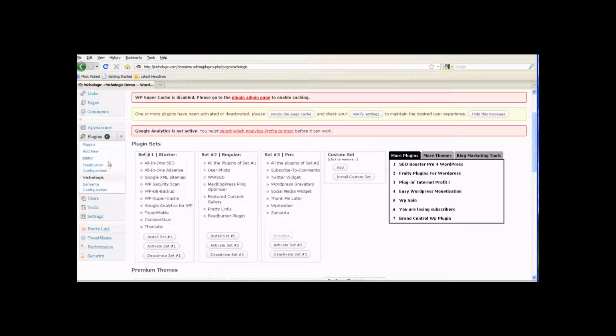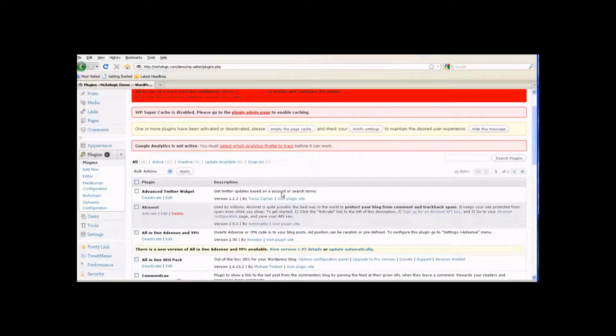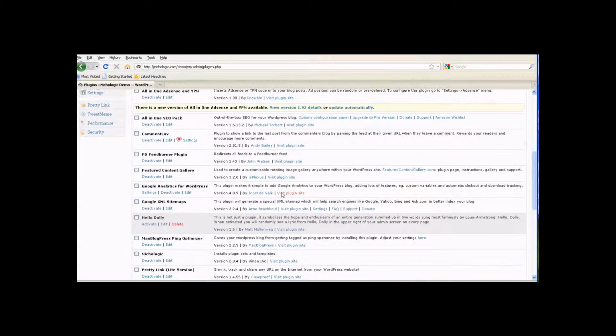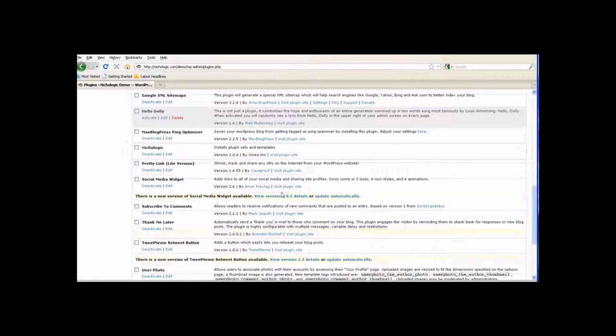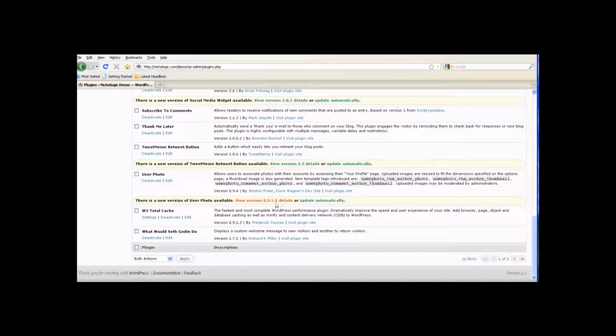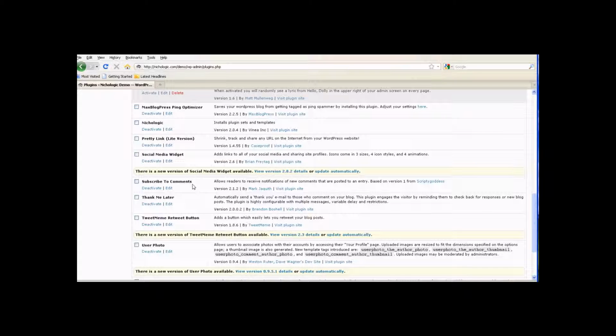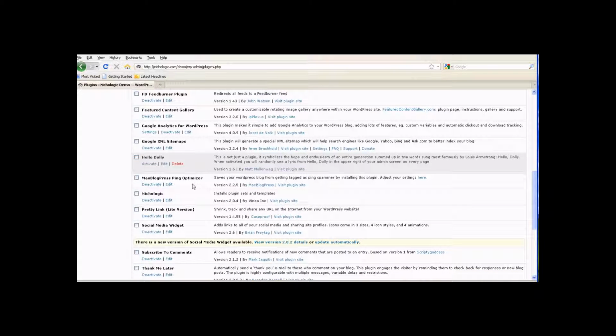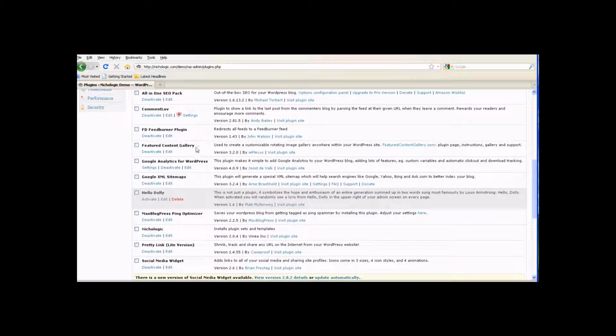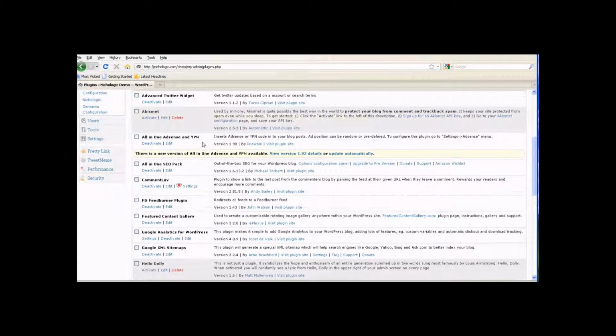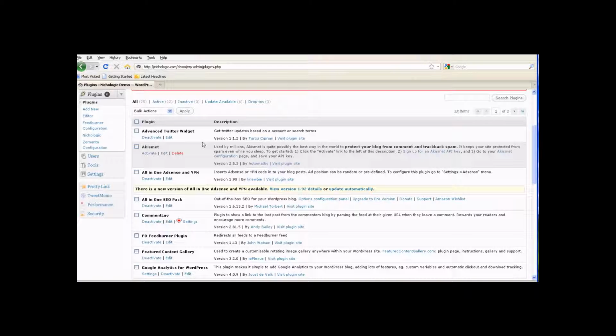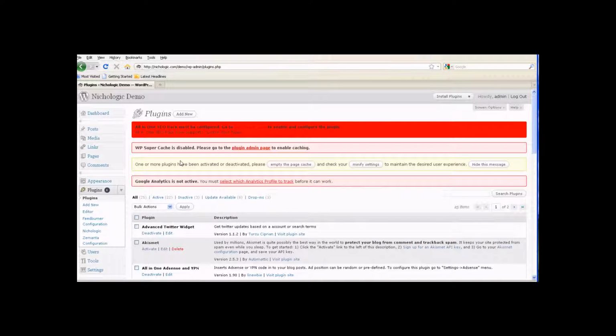Okay, but you will see here that we've now got some new plugins installed. If we actually go to our plugins page, you'll be able to see the list of all of the plugins that were specified and that are installed. And again, you'll want to take a close look at some of these because some you may want to use in different ways than others. So it's always a good idea to take a closer look at some of them just to make sure you're familiar with them. But again, this is a real time saver, so you don't have to go and search and install each one individually. Okay. So again, this is basically how you go about getting your plugins all set.